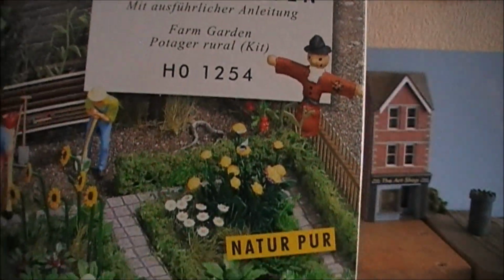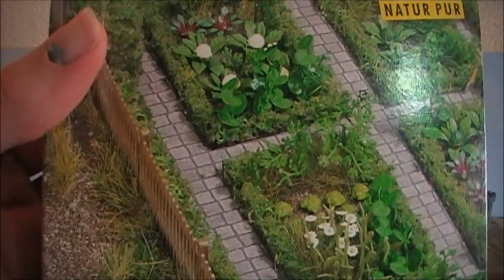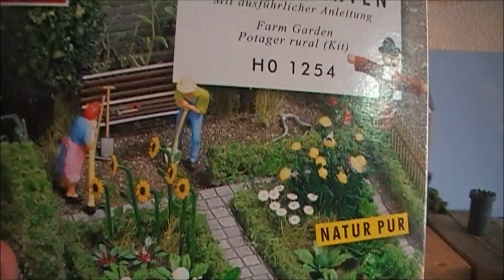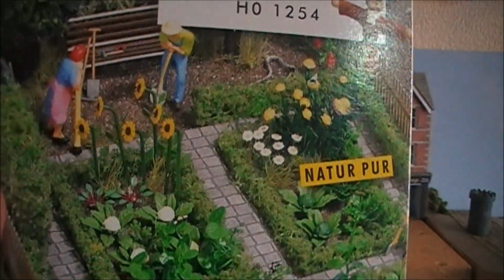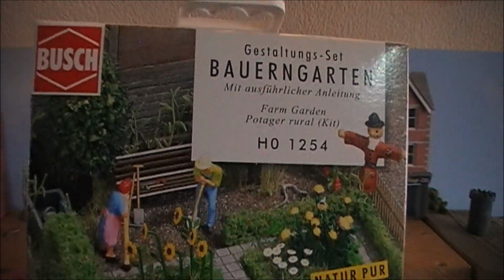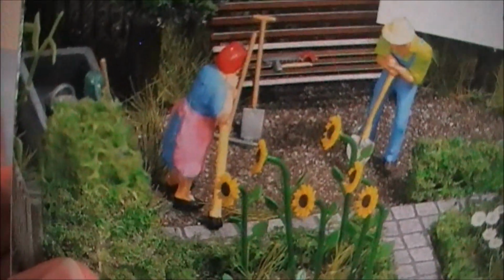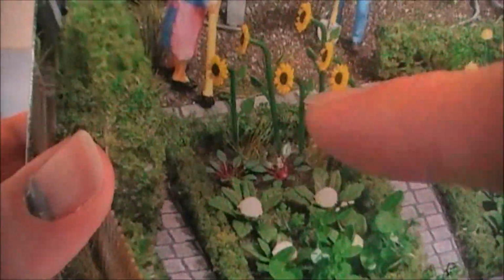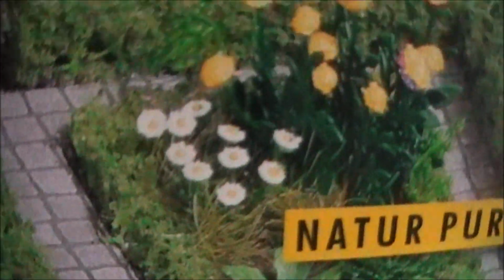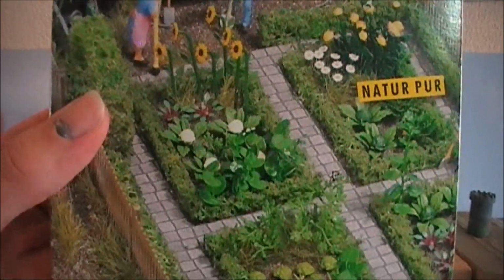So you can see we've got a little fenced area. You see the fences down there around some crops, and the crops are all plastic. I'm not going to open it because it's a nightmare to try and put the box back together, and we're not quite ready to make it yet. Some bits you do have to paint, like these sunflowers, you have to paint the black bits on the heads, and you need lots and lots of different glues in order to be able to make these.